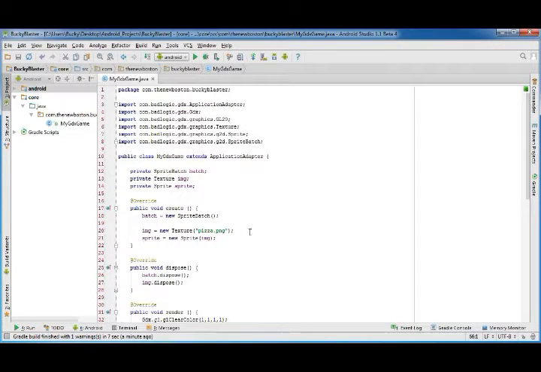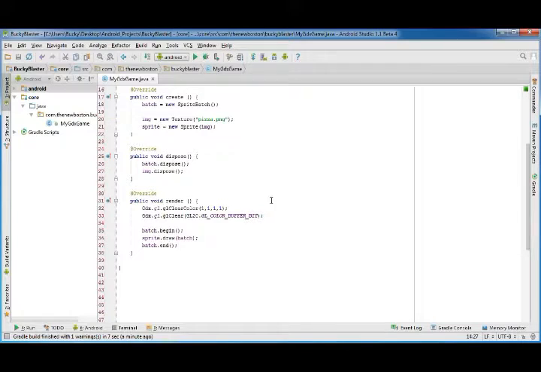Alright, so there you have it. Again, pretty simple stuff, pretty basic. How to take an image, convert it to a sprite, draw it on your phone. Now that we are a little bit more comfortable with game development, we're going to start getting into the good stuff. In the next video, I'm going to show you guys something useful, and that is animations, because you're going to want to animate in almost every game that you make. Not often are you going to want to display pictures of the pizza that I ate. So yeah, in the next tutorial is where things get good.